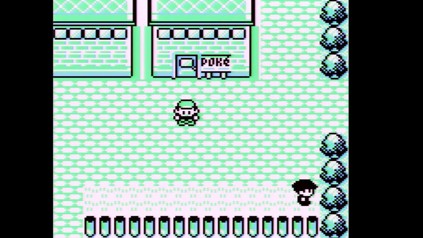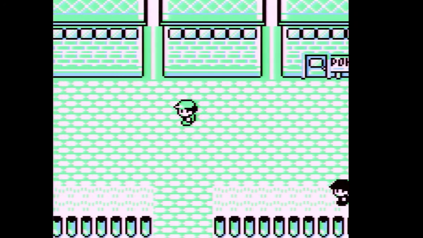In the last part, we explored a little bit of Lavender Town and made it to Celadon City. And in this part, we're going to explore a little bit of Celadon City.